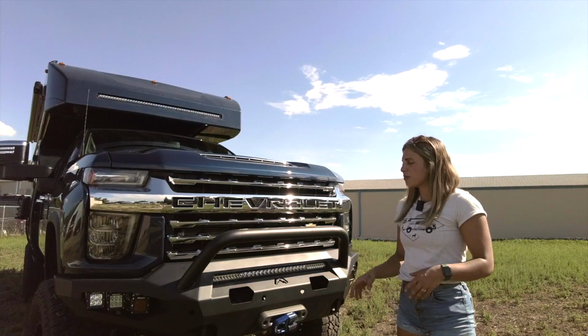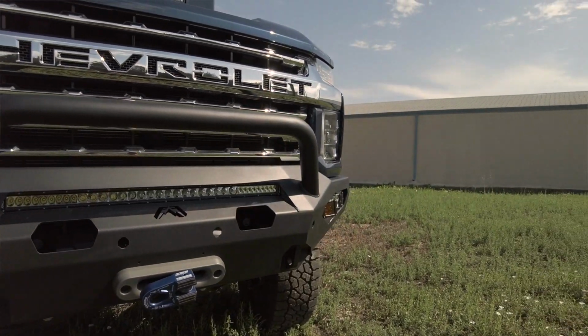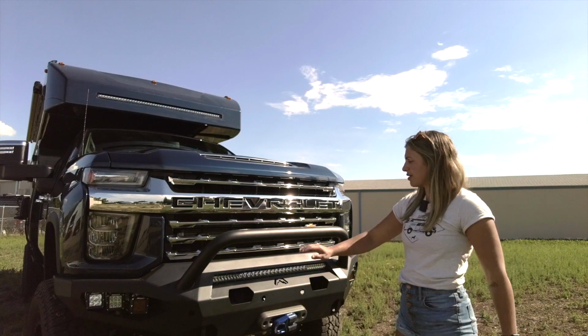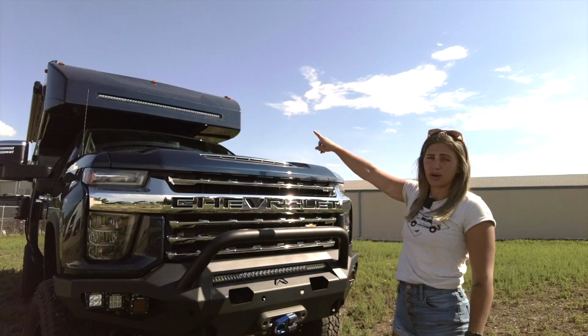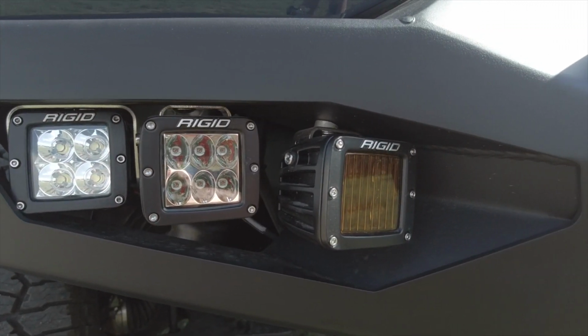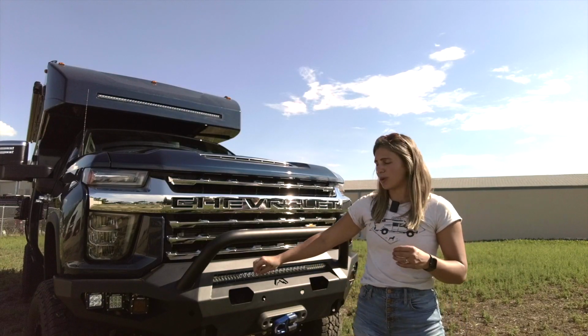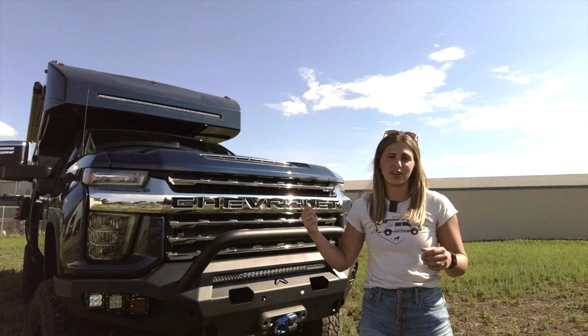In the front of the vehicle, we have a Fab Fours Matrix front bumper. We have a winch in that front bumper, as well as some Rigid light bars. So we have the light bar down here. We also have a light bar up top. We have our LED running lights on both sides. And then we also have an onboard air compressor on this rig. So we have ports for that in the front and the rear of the vehicle.